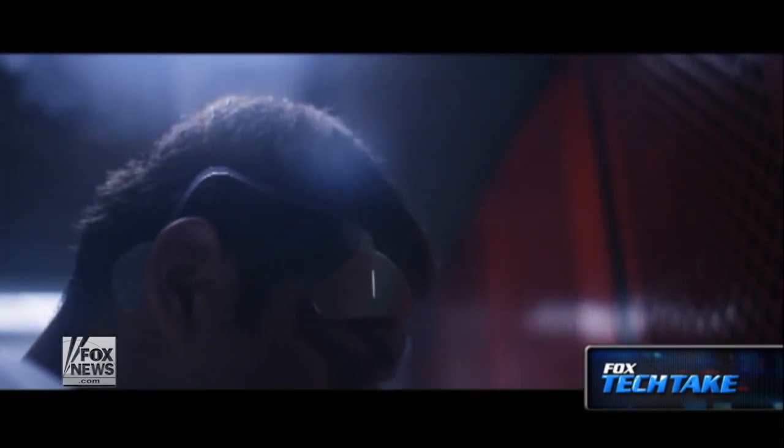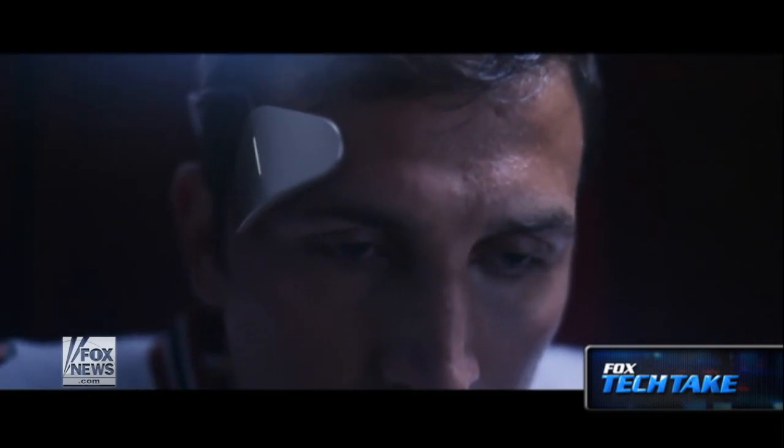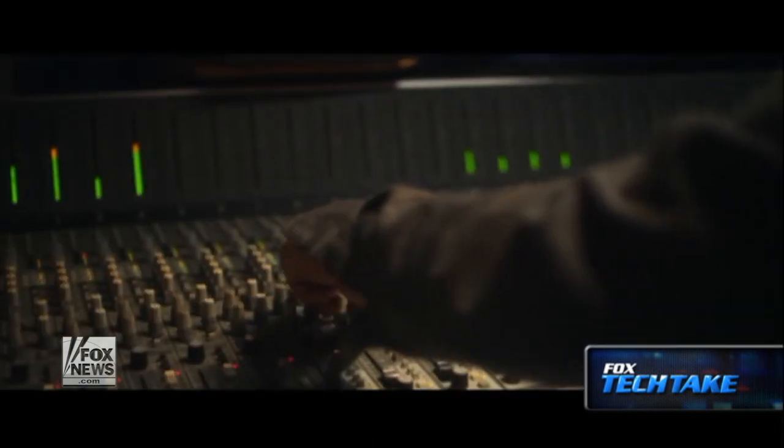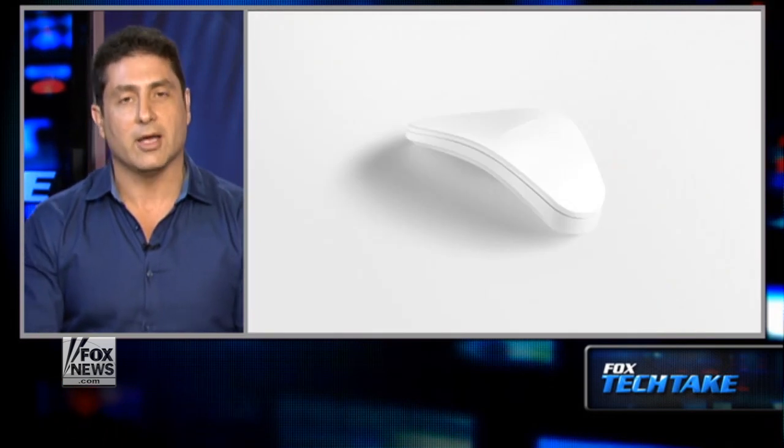Adam asks how it actually works. After years of research and over 4,000 people tested, with significant neuroscience work — the company focused solely on neuroscience for about 18 months — they conduct research in Boston. Basically, they activate nerves on the face that signal a very particular part of your brain that controls your stress response, allowing you to relax or feel more motivated. And you can do it without any substances — no caffeine, no alcohol, no drugs or pills.